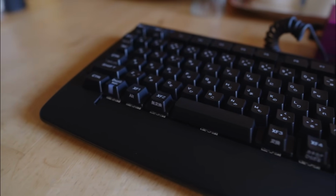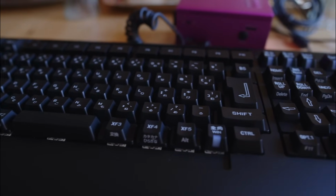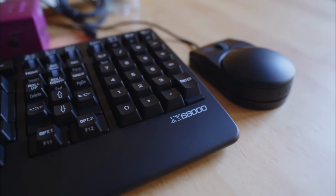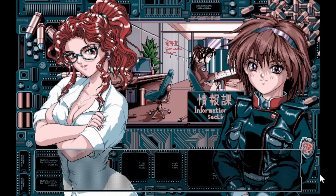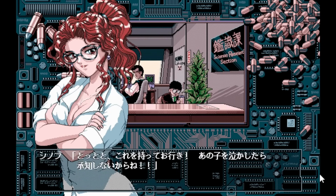That is why the Sharp X68000 keyboard that comes with the Zuiki X68000 Z is such a fun accessory to have, because there is a toggle switch on the back that allows you to use it either on the X68000 Mini or as just a USB keyboard, and you're going to have so many more keys here, most of which seem to work on MiSTer FPGA, that are going to allow you to play the games and control the actual operating system a bit easier.